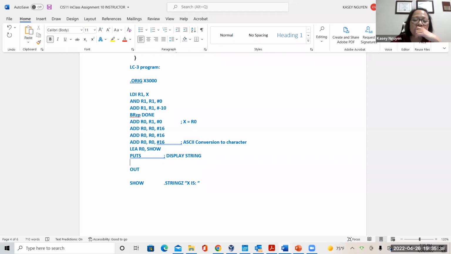We can store it. Yeah, I don't need to reload it because I loaded it here. I ASCII convert it. Right? I can simply load, I guess I can load it again, and then because after I load the string to R0, then I can load R0 X. But before this, I want to store.